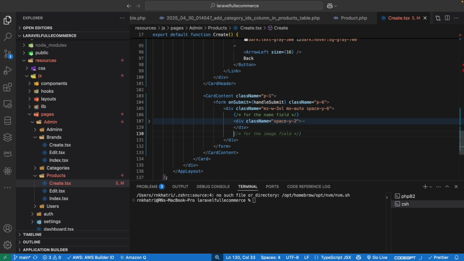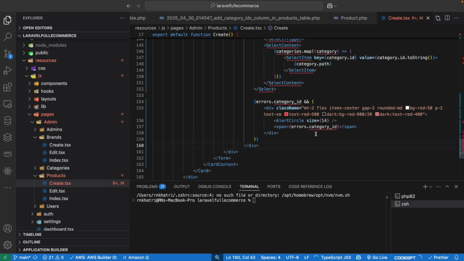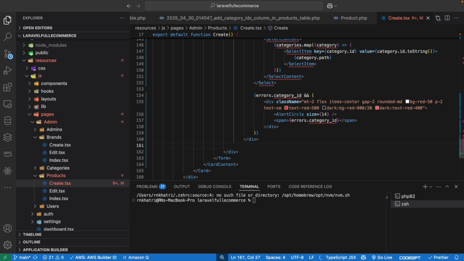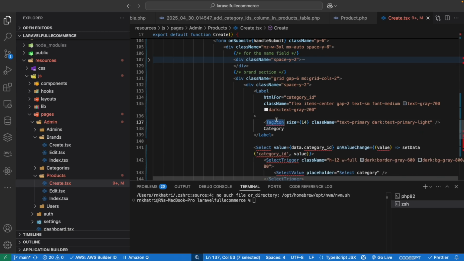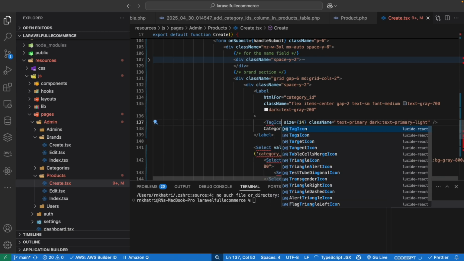For the brand section, let's make a brand section design. Okay, this is a brand section. Let's import the tag icon.